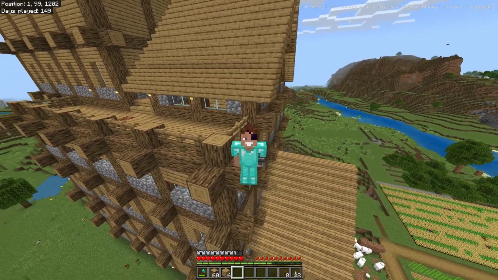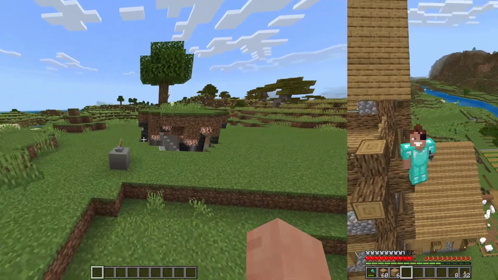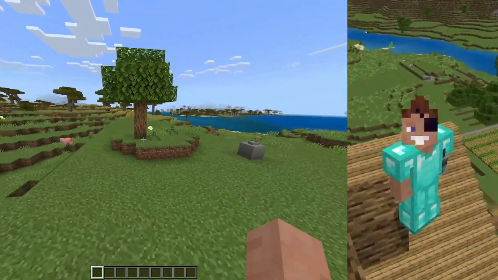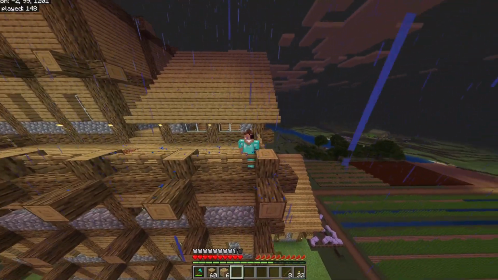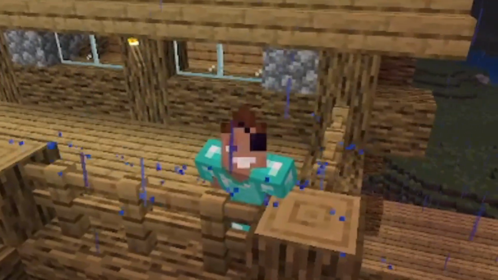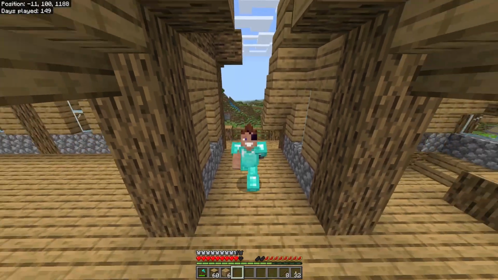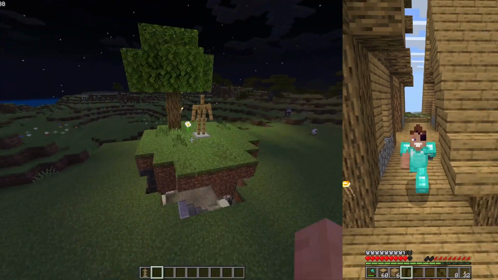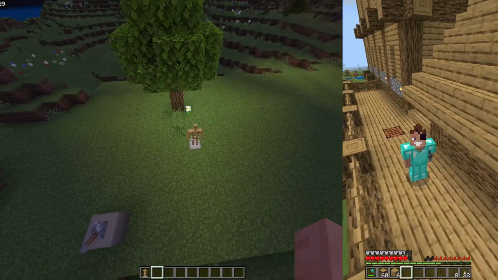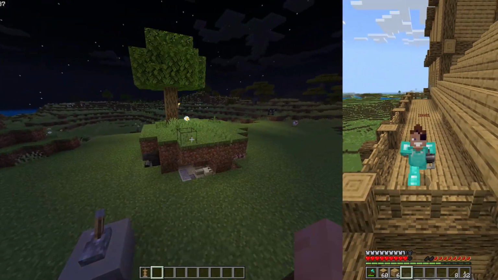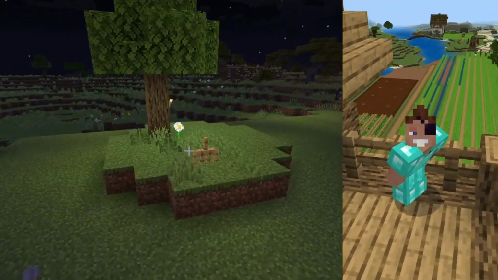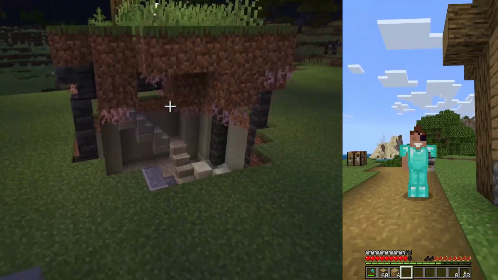Yeah, and there we have it. It can open and close. It's sort of a door. But while everything seems great, it's not perfect. The problem is that even though you can close it while standing on top of it, when you try to open the door while you're standing on top of it, you just fall through the door. But there is a way to fix it.